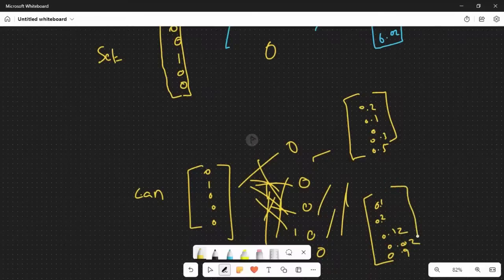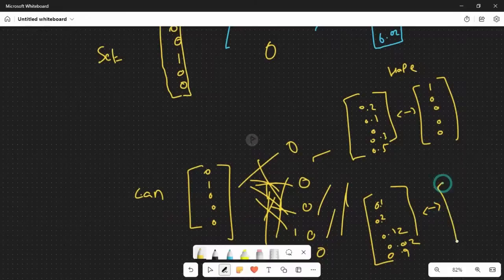But you have to compare with the original outputs, that this should be for hope, and that should be compared with loss. The real value is 1 0 0 0, and the next word it should have is something like, when you compare this, hope, can, set, right? For set it is 0 0 1 0 0. So this is what you need to map. So you train and then you move to the next word and choose the next surrounding words and you predict, and that's how skipgrams will work.